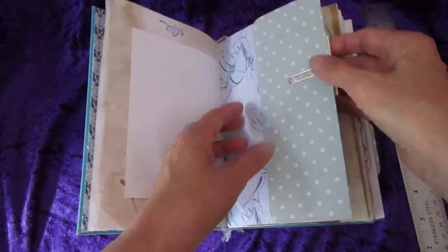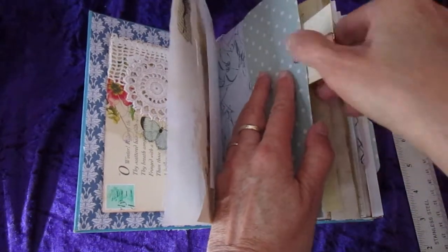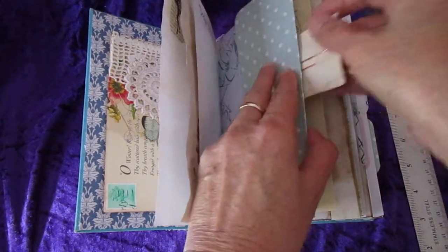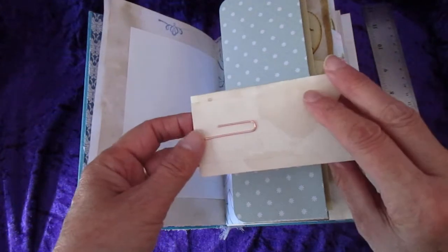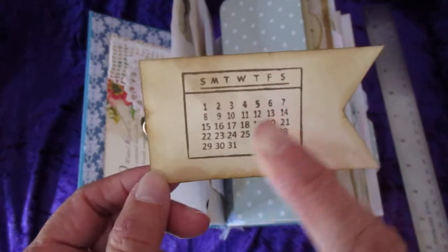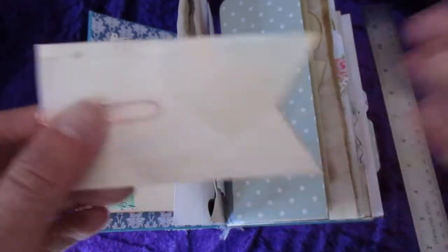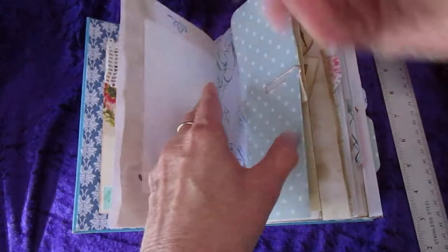This is a piece of scrapbooking paper and there's a decorated paper clip in it. Some of the scrapbooking paper I've folded over, so you'd be able to put something in there and use the clip if you wanted to, or just use it for a picture. The clip itself — Cheryl, you'd been asking me about decorated paper clips — it's a paper clip I cut using a banner punch from Stampin' Up. Lisa Owen is my Stampin' Up representative. I have a perpetual calendar stamp on it, so it's basically a wee banner with a paper clip in it to hold that page shut along with anything you might put in it.